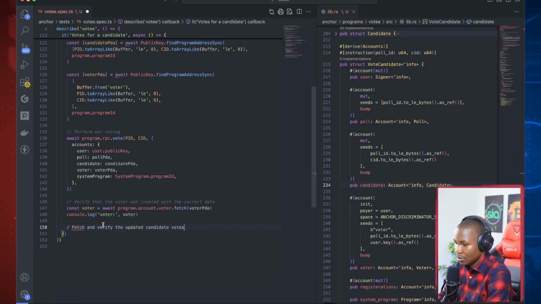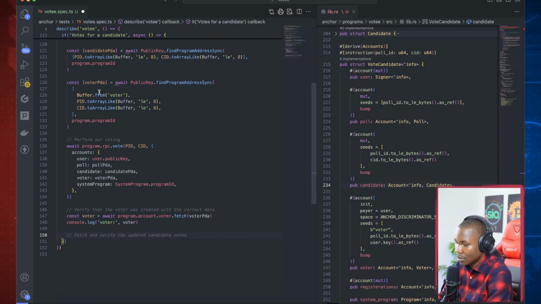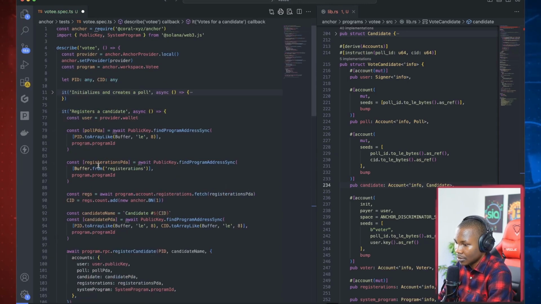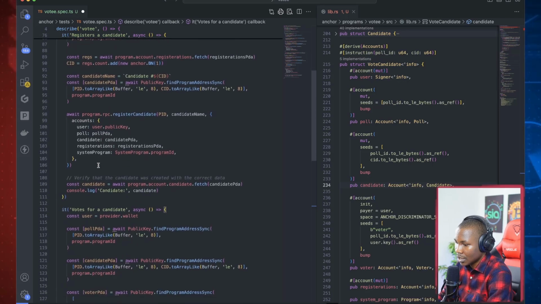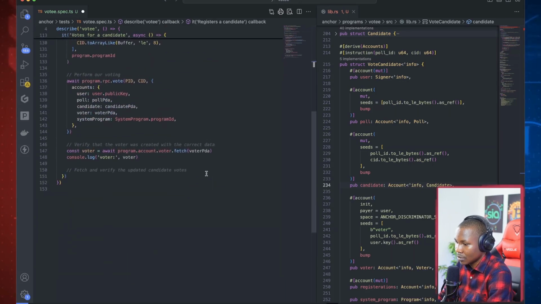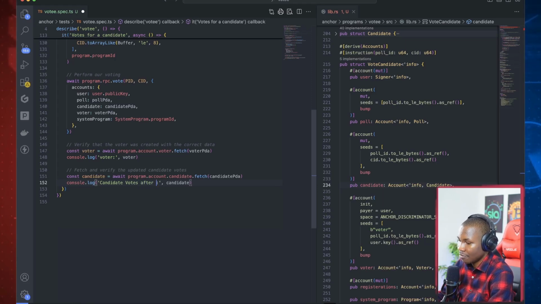You can do that by, let's come here, candidates, okay, and you are checking for the candidate votes after voting. Okay, after voting, you want to now say candidate dot vote, dot to string.